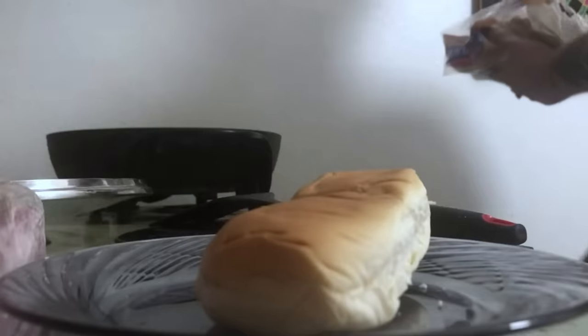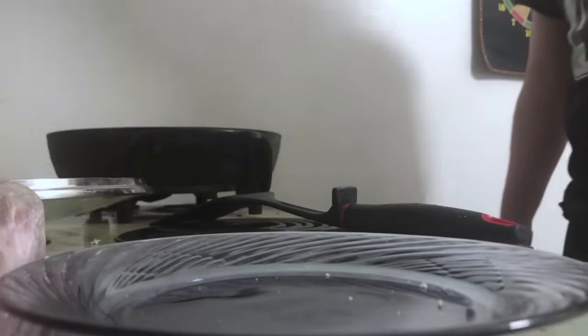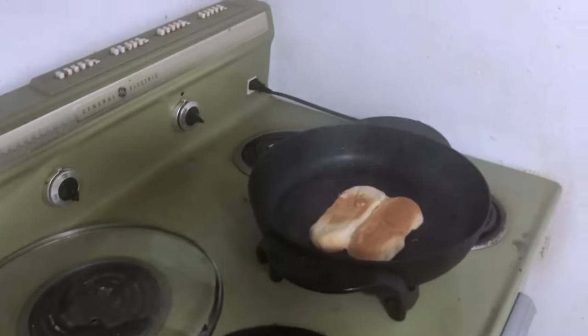What up YouTubes? We're going to have a hot dog bun real quick because we're going to make ourselves a food hack. We've got a pan ready to go. We've got some hot dog buns — Ballpark Tailgaters. We're going to open our hot dog bun ever so slightly, not all the way, just enough to open it. We're going to toast the inside of it real quick. Put that in there and toast for a hot minute. We're going to have to watch it like a hawk so we don't over toast it.